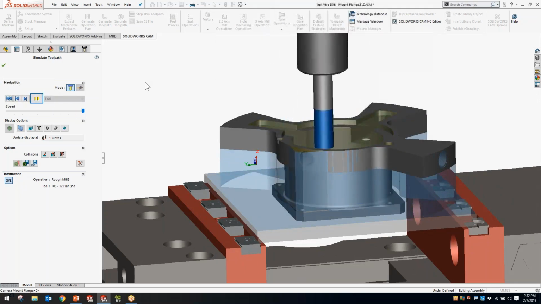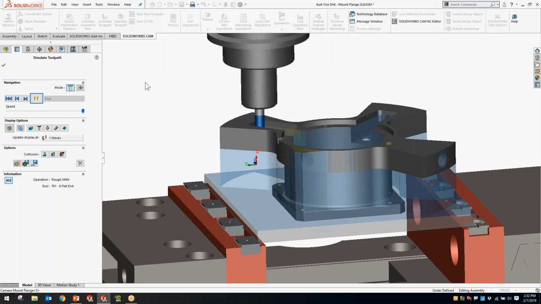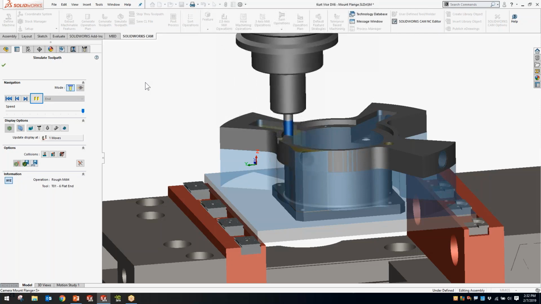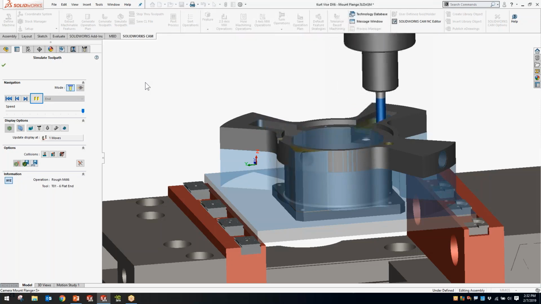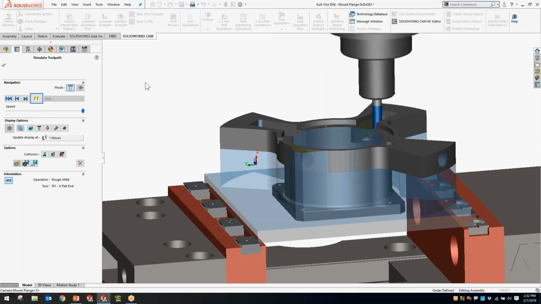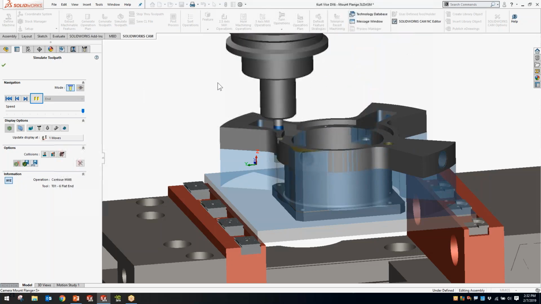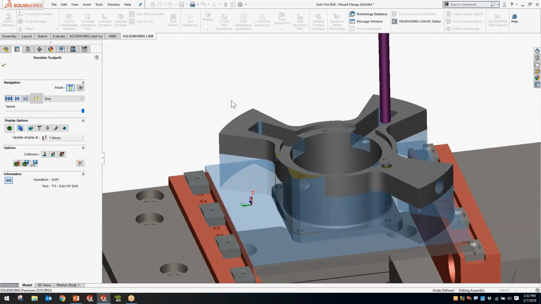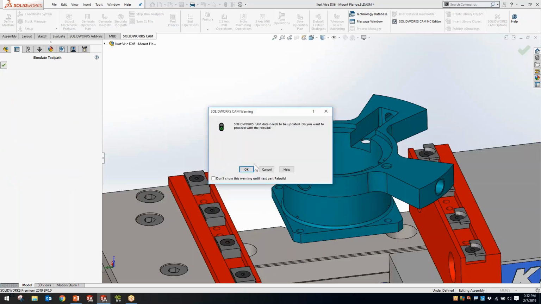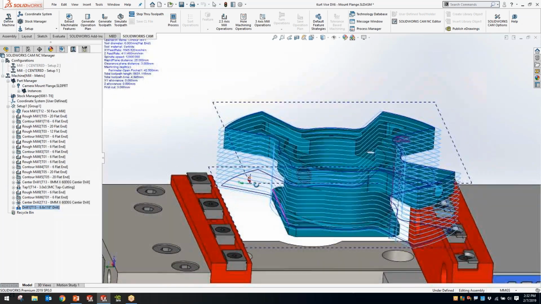And I'll just speed it up and let this one finish out. So here you can actually do a little comparison mode. So you can see at the end of the setup, maybe if there was any tight corners that you need to go to a smaller tool with, material that's remaining there. If you miss any fillets or chamfers along the edges that need to be added in. If any of the major features are missed, as well as if there's any collisions between the holder, between the tool when it's rapiding with the part. And those would be red flags for us, again, before we start breaking tools or scrapping any metal.